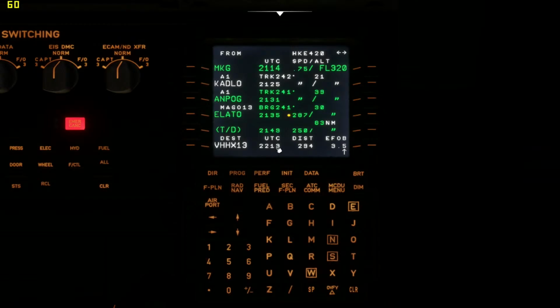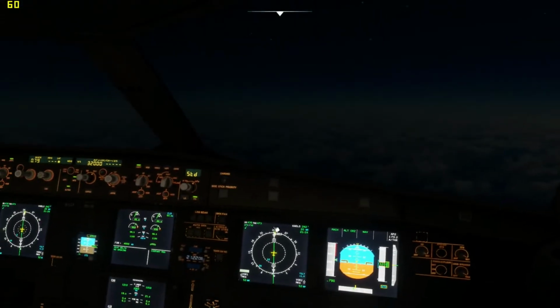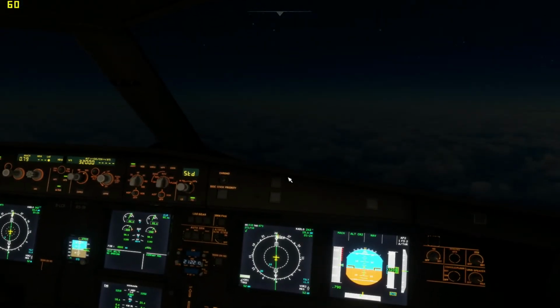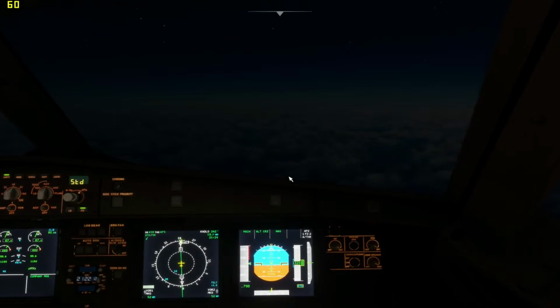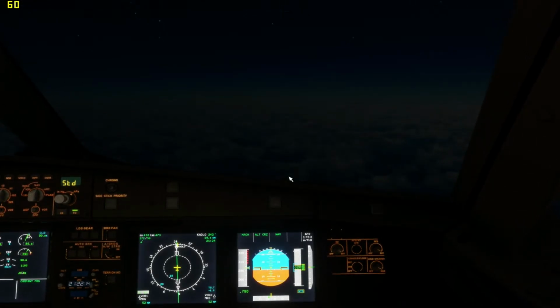So, how far are we? 22:13, and the time currently is 21. Yeah, around 50 minutes from now we'll be landing.